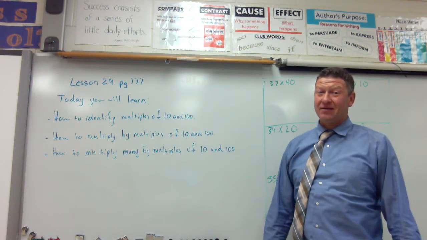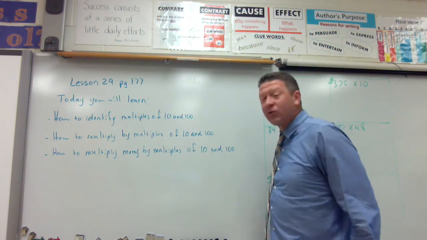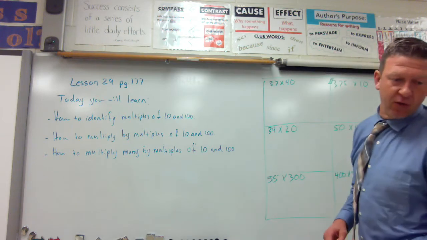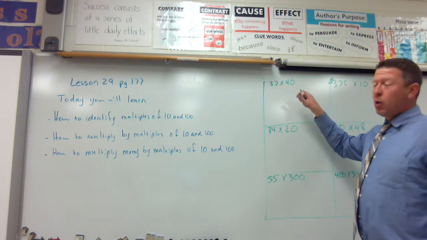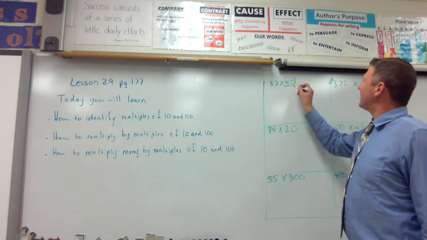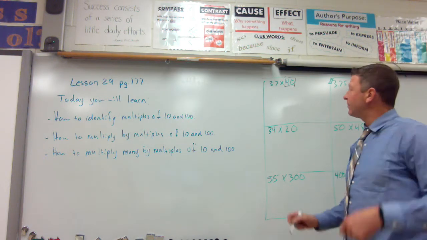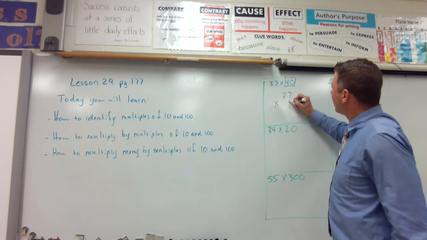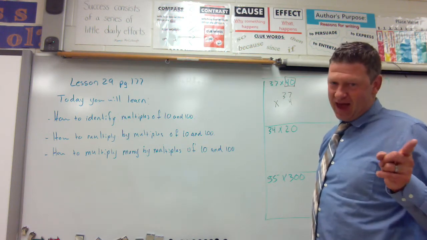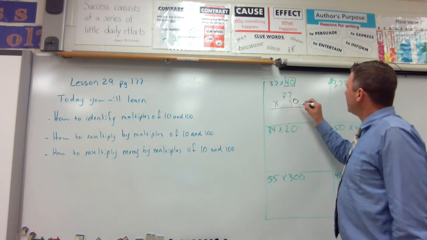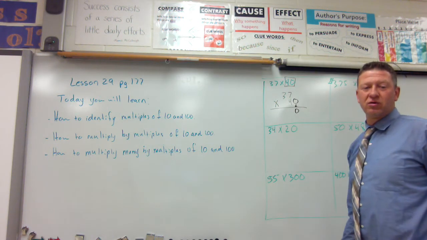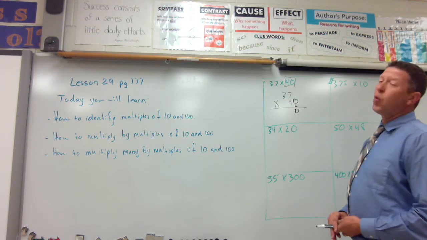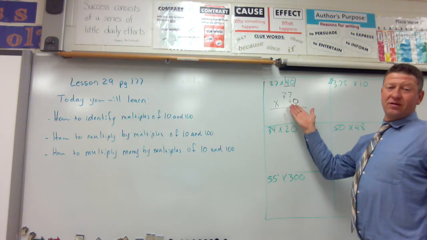Guys, this is one of the easiest lessons because in our power-ups, I've been secretly, covertly teaching you this method already. First of all, we got 37 times 40. What we're going to do is always identify the one that has a 0 in it. We're going to put that second. So put the 37 on top, times, and now we're going to put the number under the number, and we're going to hang that 0 out, bring that 0 down.